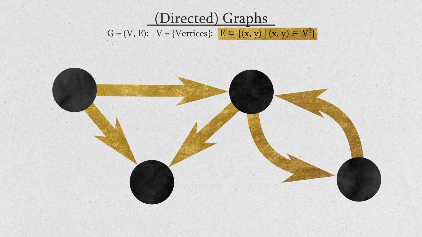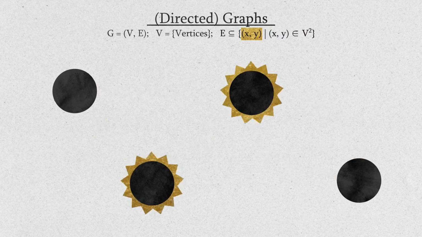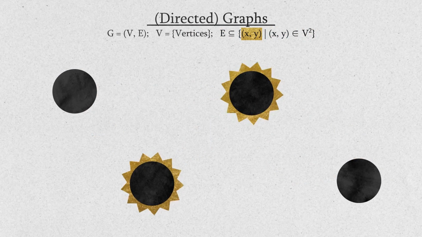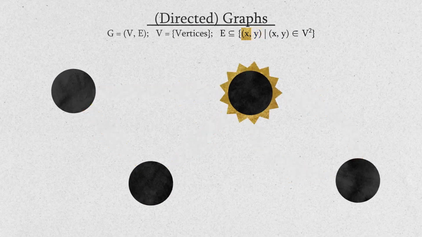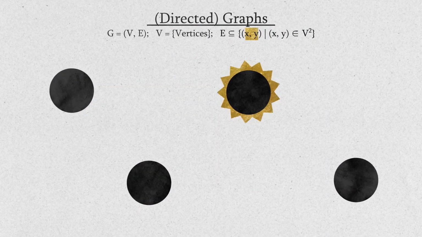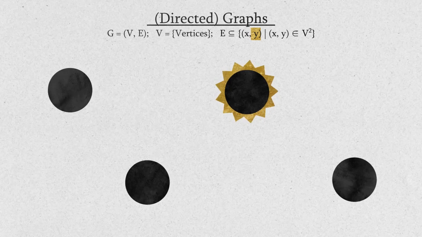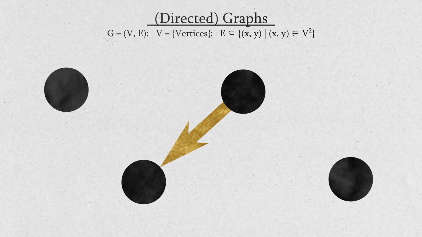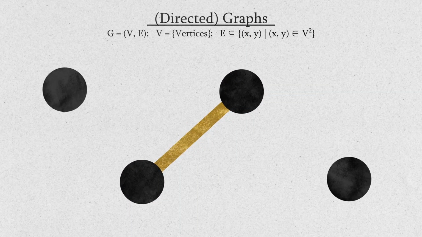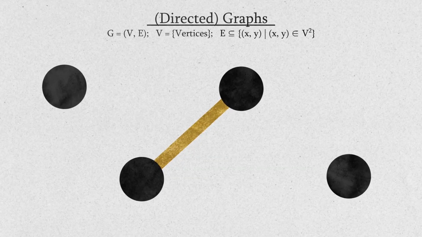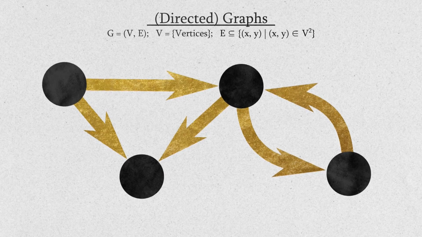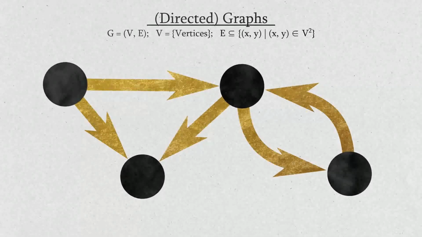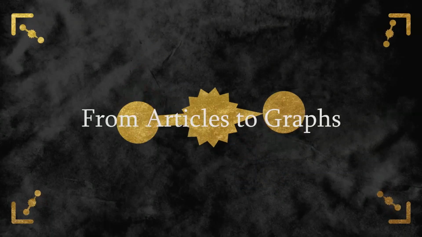The set E, on the other hand, is more complex, being made up of ordered pairs of vertices, here called X and Y, which define edges of a graph. The first vertex in the pair is where the edge originates, and the second is where the edge terminates. This is what defines a directed graph versus an undirected graph. An undirected graph has sets to define edges instead of ordered pairs, and as just discussed, sets don't have an order. We will be using both directed and undirected graphs in the analysis to come in future videos.